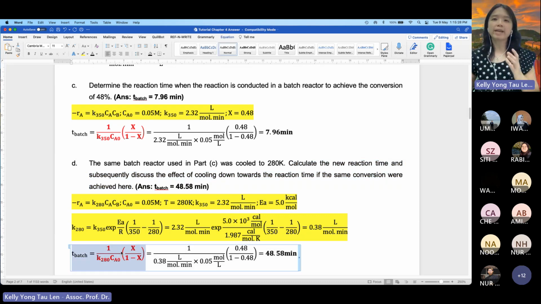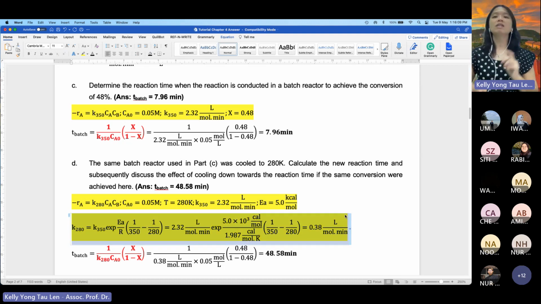So you now come back and look at the equation, because you will still use the same equation to find the reaction time. But now you have to figure out what will change if I change temperature, because it says the conversion is still the same. So you can see from this equation, conversion is still the same and CA0 is still the same. They didn't say they changed the initial concentration. So you have to understand the fundamentals. If I change temperature, the one that will change is the value of K, because the K value follows the reaction temperature. So if I change from 350 to 280, I have to actually find the new K.